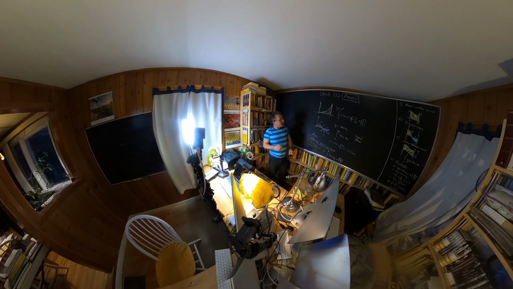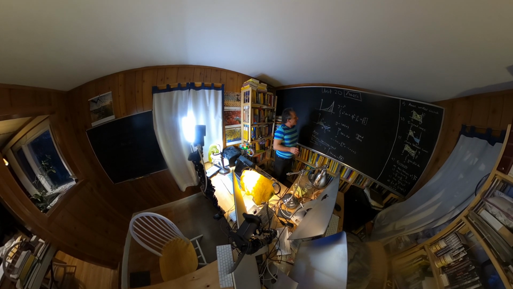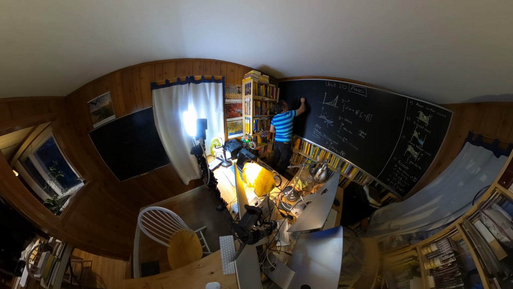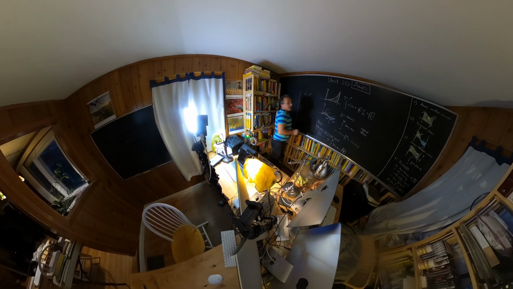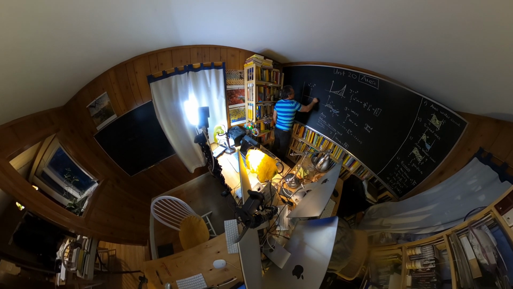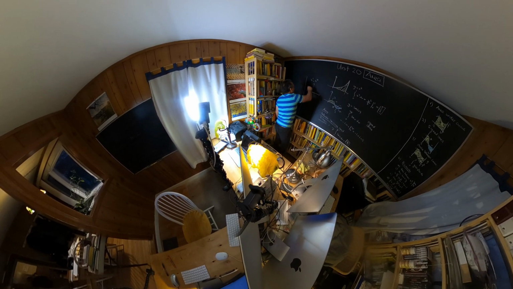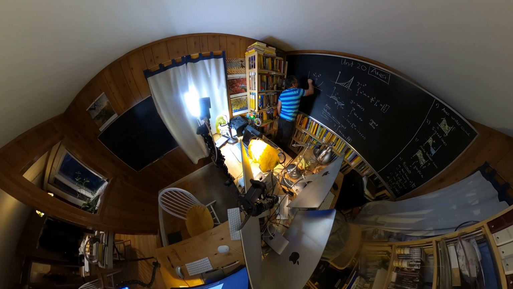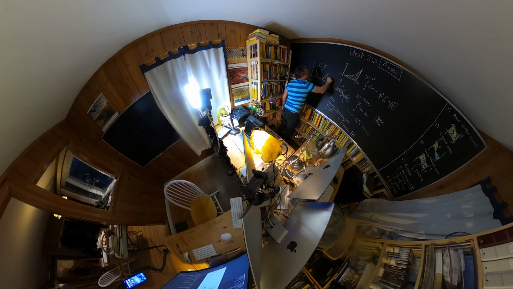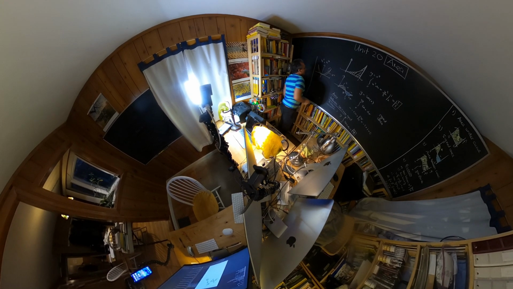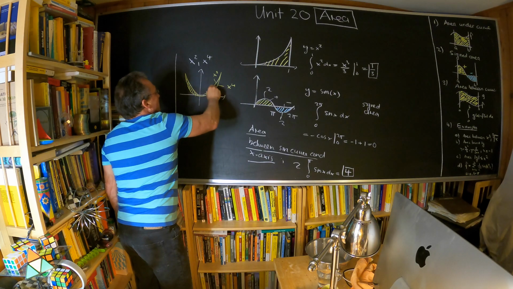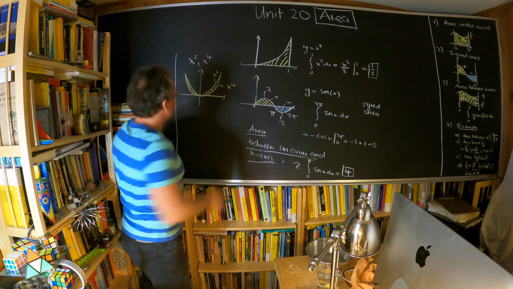Another thing I should point out is if we have 2 functions, like for example the function x squared and x to the 4th, and we want to find the area between these two graphs. So if we draw that, this is x squared, x to the 4th might look like this. So this is x to the 4th, and that's x squared. And we have the area here between, so from -1 to 1.